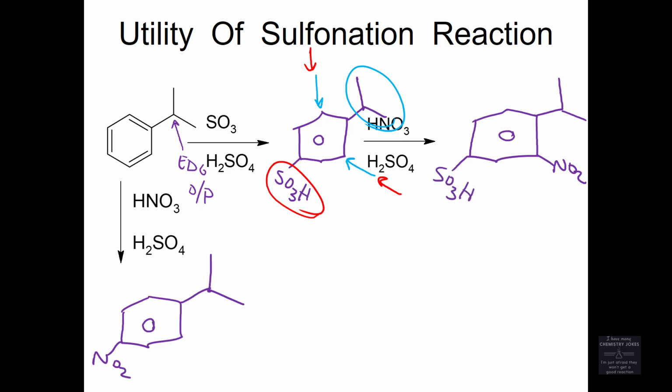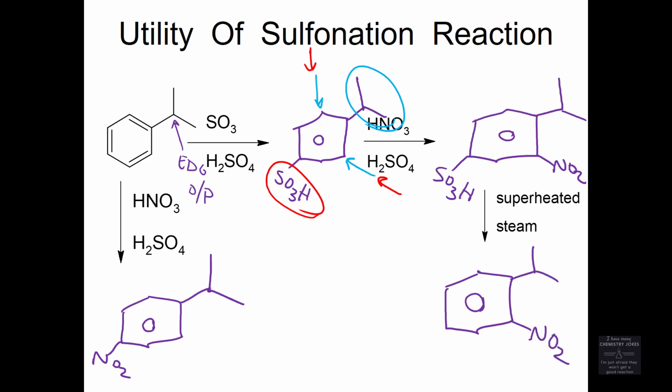Sulfonic acid. Do you remember that sulfonic acids were special? When we blew through those five electrophilic aromatic substitution reactions so quickly, there was something special about sulfonic acids. They can be put on like so. You can add superheated steam to take them away. So superheated steam, that's really acid, water, heat mostly. That's taking away the sulfonic acid, desulfonation.